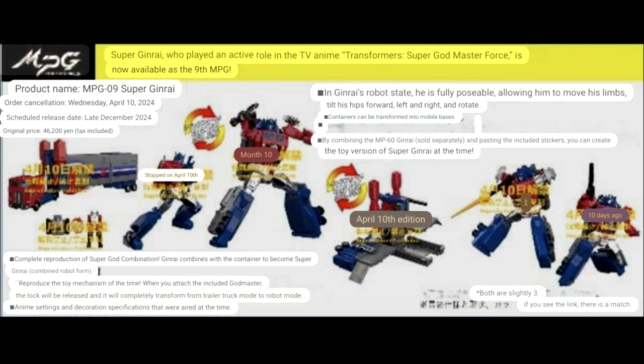Looks like the pre-orders are going to be up around April 10th or something like that. It looks like what it's saying. And it looks like it's going to be around $300 for this one. I don't know how much the other one's going to be. It's probably going to be cheaper since it doesn't have all the trailer and all that stuff. But this looks pretty cool.